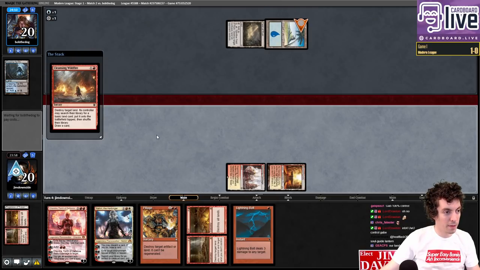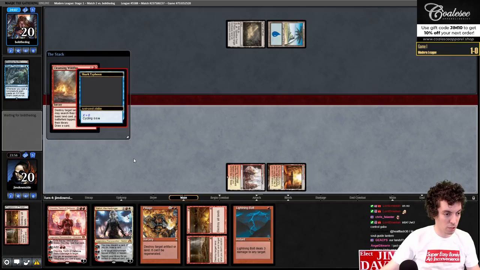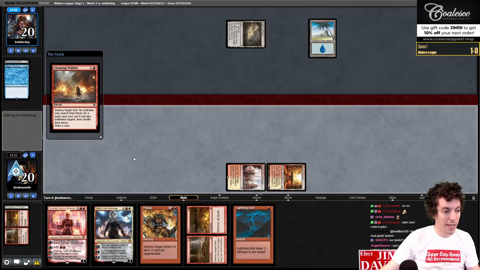Two mana in the pool. Cycle Shark Typhoon for zero. Sure. Draw a land here, please.